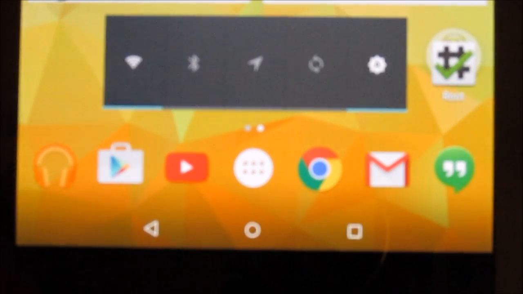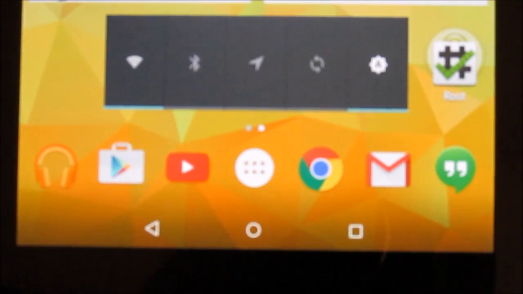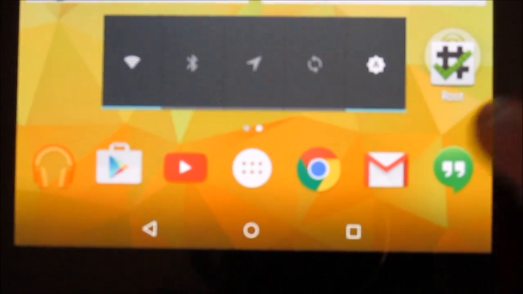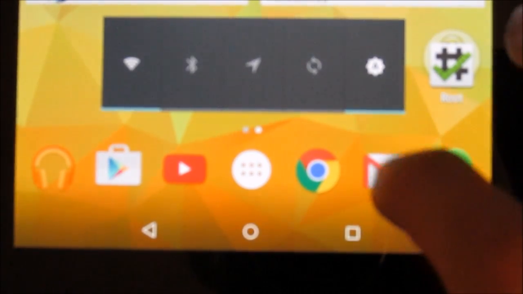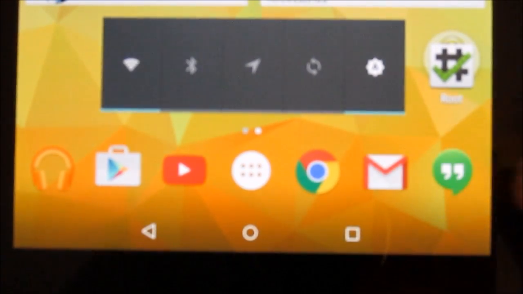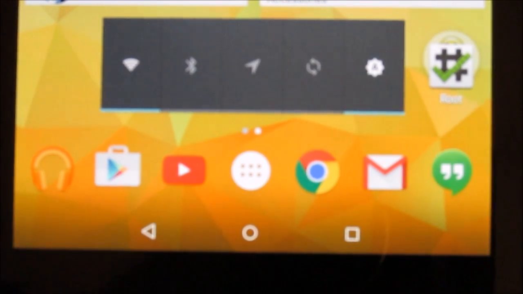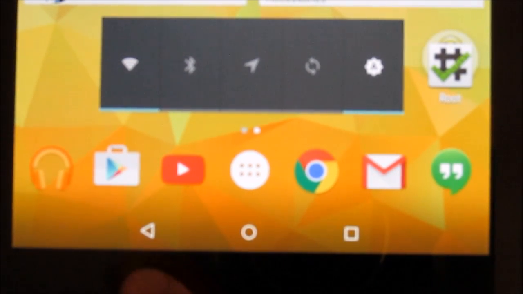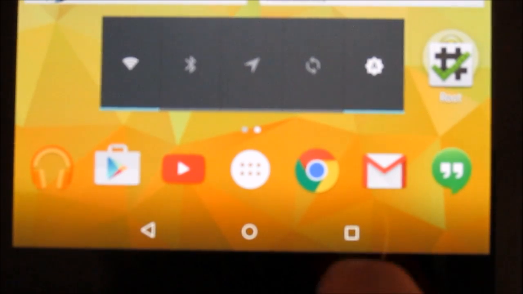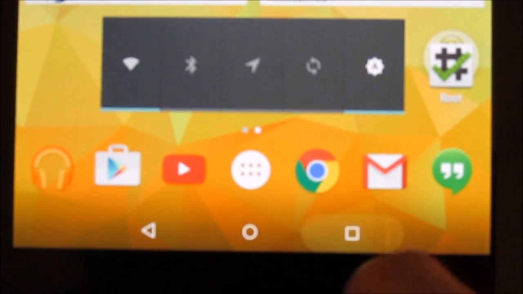The next thing I'd like to talk about is the buttons on the display. Google have changed it, so it's now a sideways triangle, a circle and a square. I think these look much neater than the ones previously, which was like a little home, then a back key, and then it was like a little multi-window key. This, in my opinion, didn't look very nice, and I think it looks much cleaner and much more simple with just the shapes. So the middle one is now the home button, back is the triangle on its side, and then for the multitasking, it's a square.